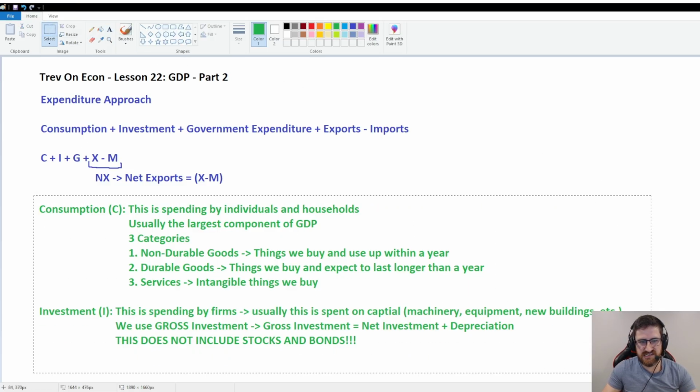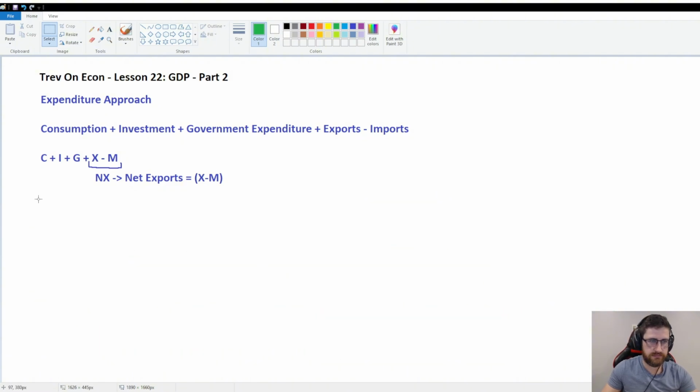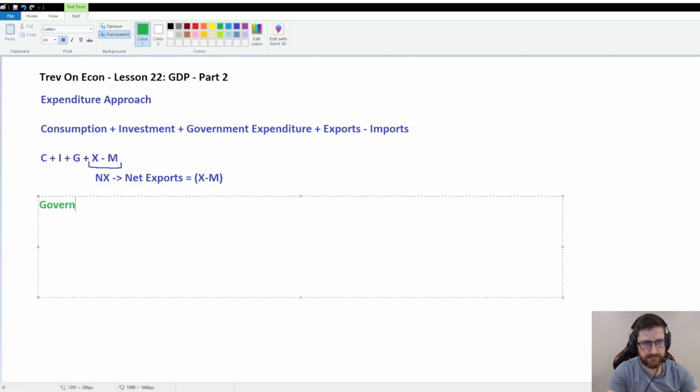The next one is government expenditure. So again, this one kind of gives it away, but government expenditure is just that. It is spending by the government, right? There's basically 2 big ways this can happen. Okay. Infrastructure is a huge one. So roads, buildings, different physical assets throughout a city or a town.